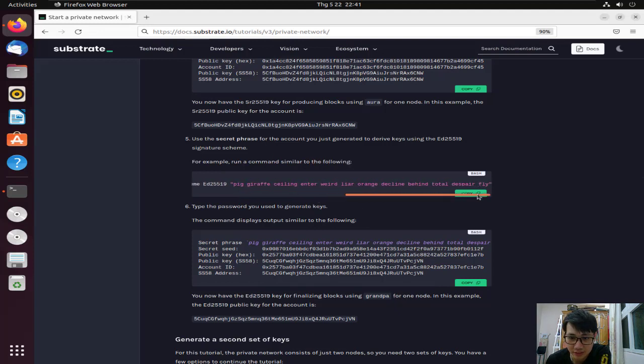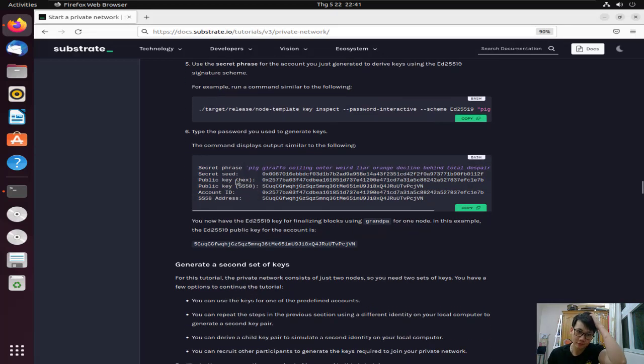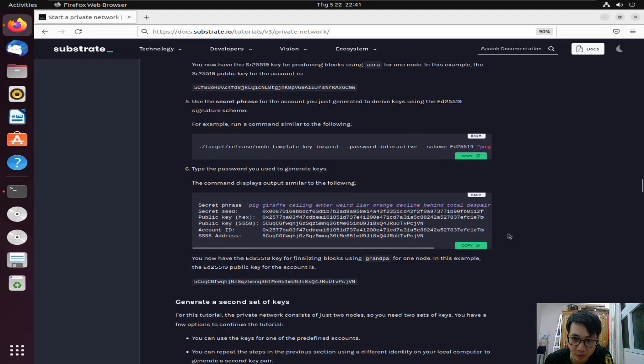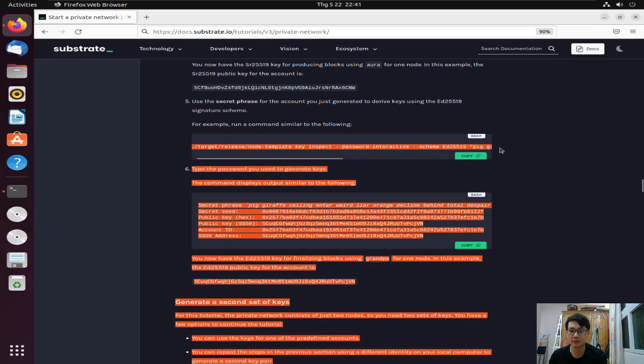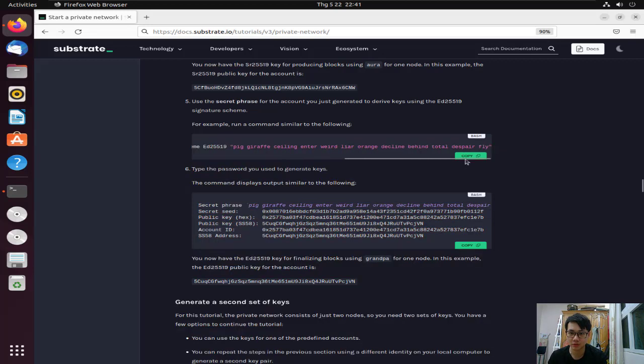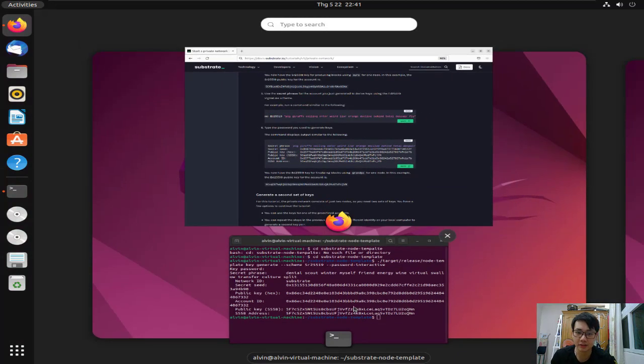You can see you use the secret phrase. Now you can type your password, and the command displays output similar to the following. I will try it. We'll copy it and go to the command line.